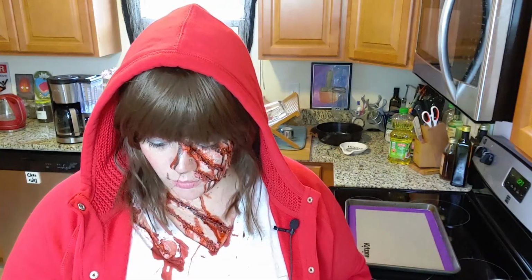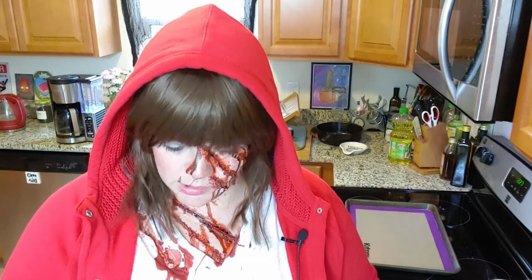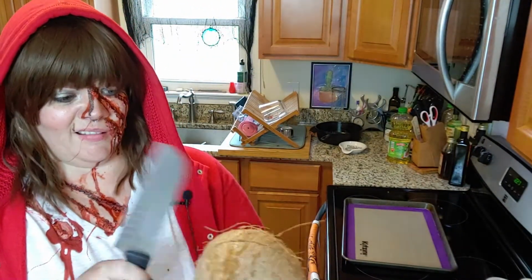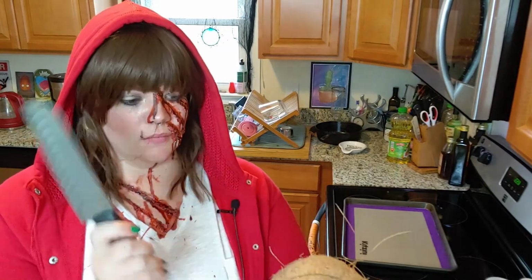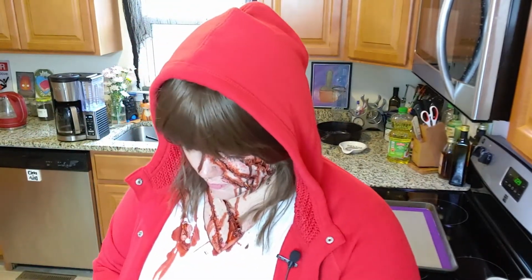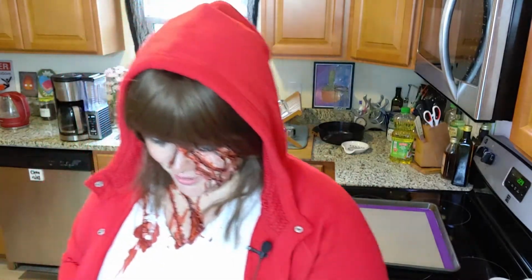Using a hand towel to hold the coconut, tap the back of a heavy knife on the equator, rotating until it cracks open. Do I need to use a hand towel? Barehand it. Ooh, we cracking. It's not on the equator, but we cracking.